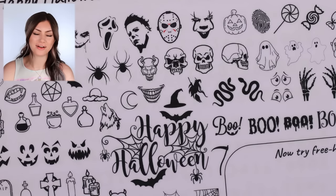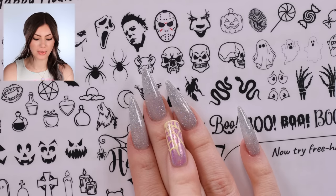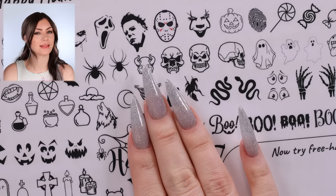So now that we've gone over all of that, let's get into doing a set. I do need to take these nails off really quick though, so that we can have a nice clean slate to start with. And I'm going to leave the face cam here so that I can hunch over like a gremlin while I'm doing all of this. So let's get into it.